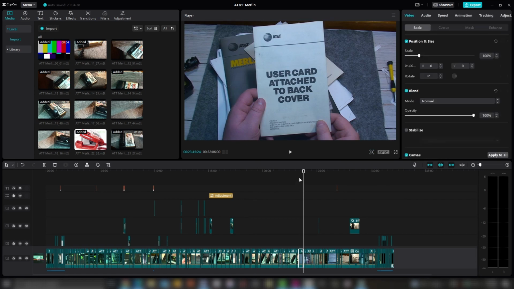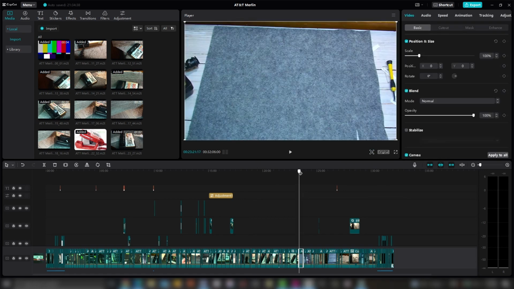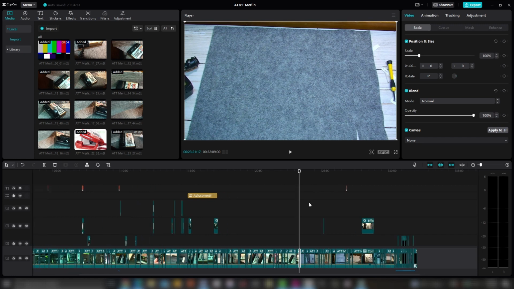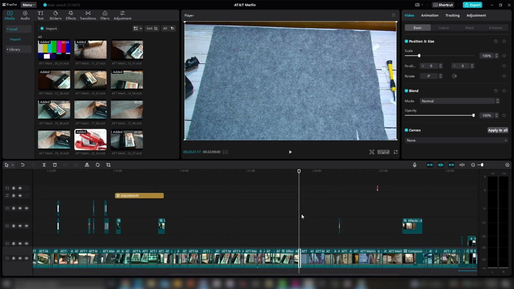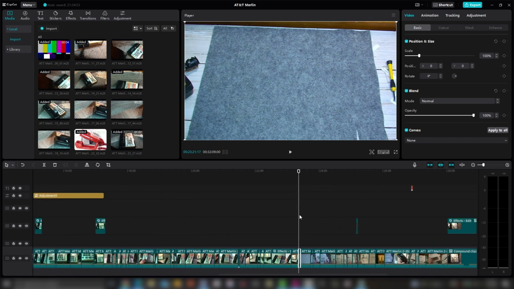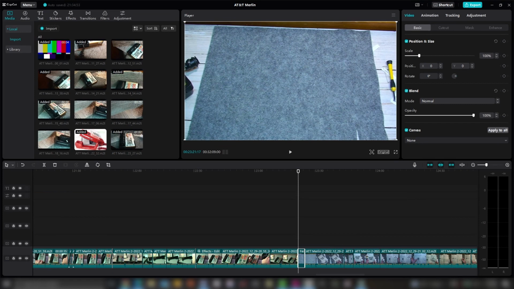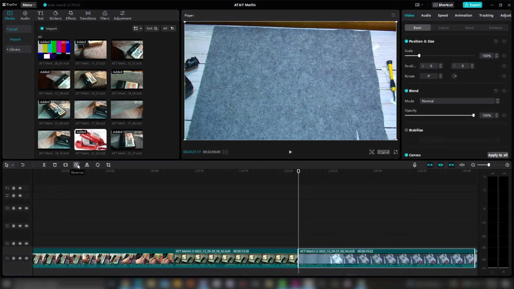If I click any of these videos here, what I could do is split it, of course, delete it, do a freeze frame. That'll actually take a still photo. If I zoom in using control and the mouse wheel, and again, this computer is not having it. That's why I usually don't do screen captures, because it just sets an old computer over the edge, especially when you're doing something like this. You could also reverse the video, mirror it, rotate it or crop it.